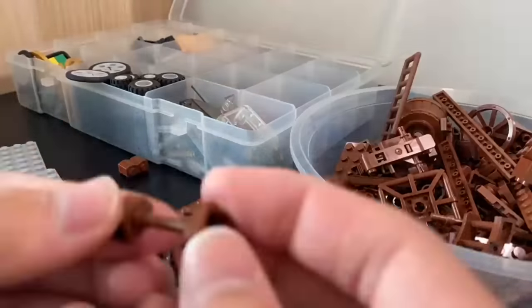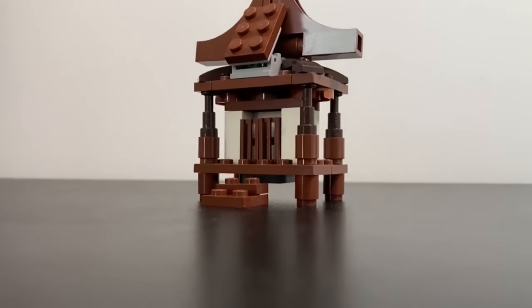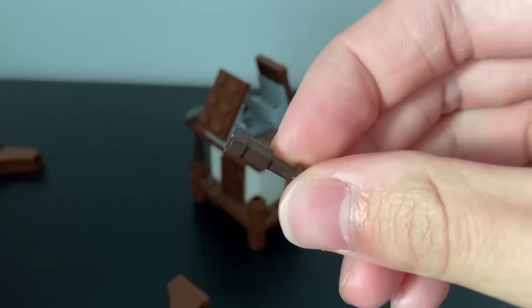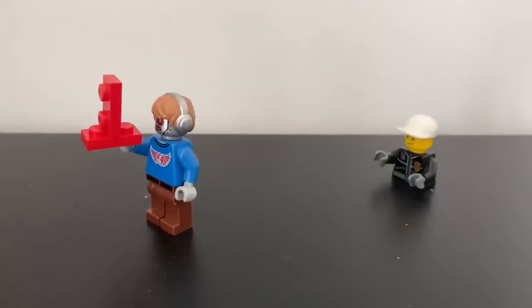Micro builds are really fun because you just really have to choose what details to represent and every single piece matters. Check out the Cold Earth Driller video I made a while ago, by the way, if you want another micro build. I built Okino's house on 2x6 plates connected to form a 4x6 stack space. For the pillars, I used telescope pieces. For the front door, I used this illegal building technique with these grill pieces, and it's a good thing that the policeman doesn't have legs anymore, so he can't chase us.